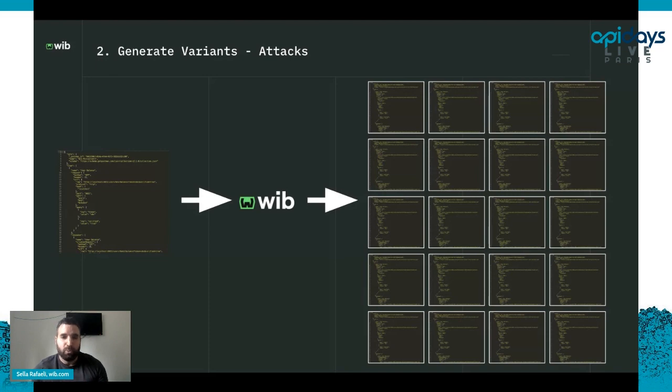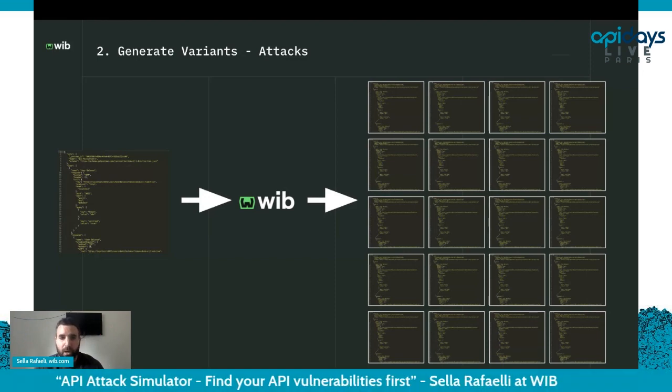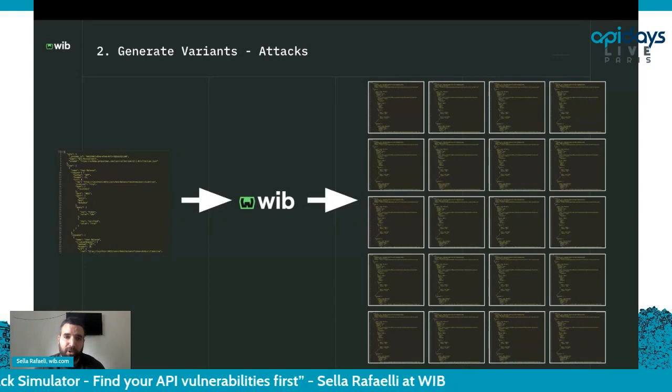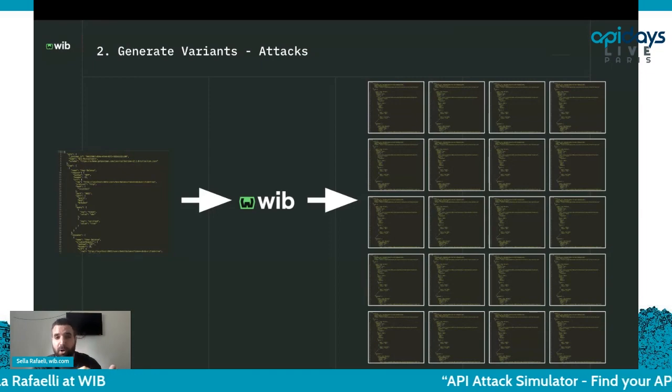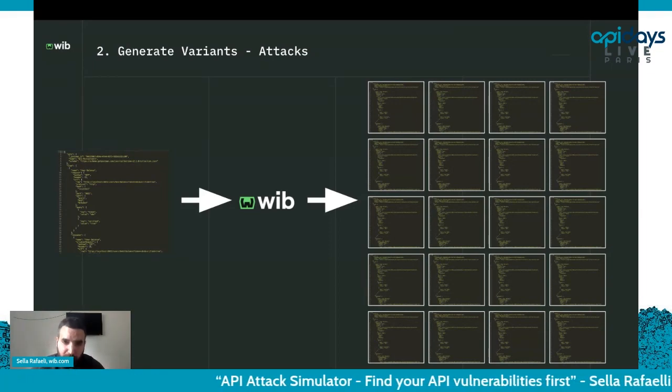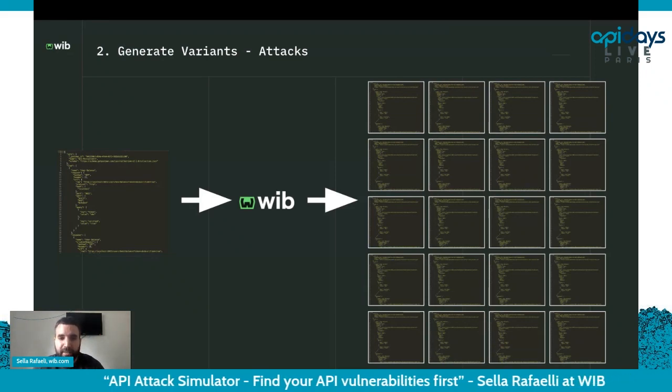So again, what we do is we take the original session, which is a green, valid, successful use of the API, and we create hundreds of variants, trying every single possible attack by modifying the request payloads. So if we have 10 requests, our first variant might change the first request, change one of the fields there from an email to another string, or to a number, or to an object, or to an array, or to a SQL command. Hopefully you're starting to get the idea.